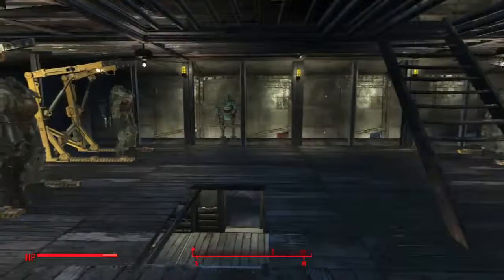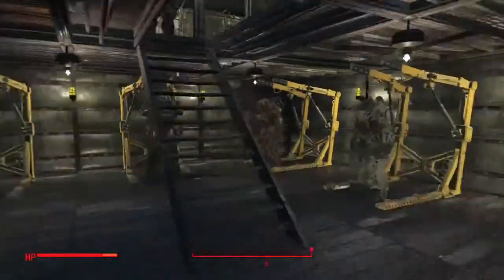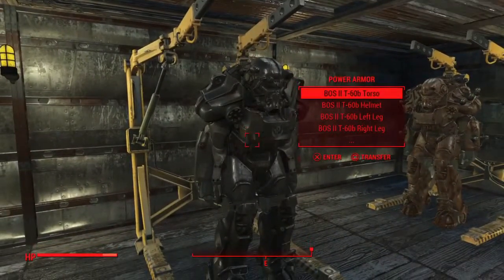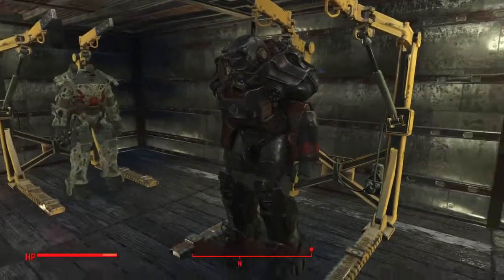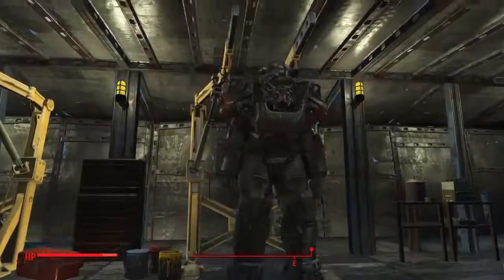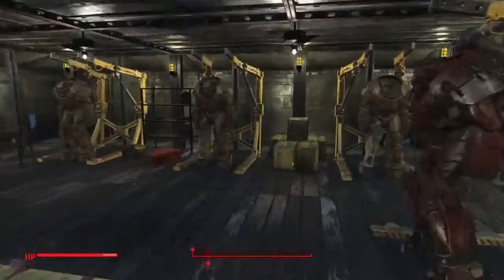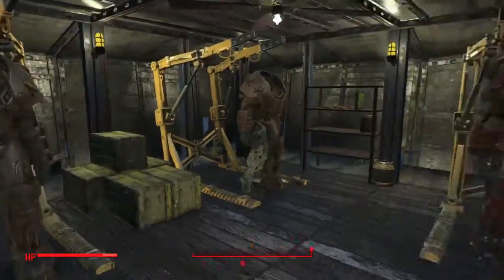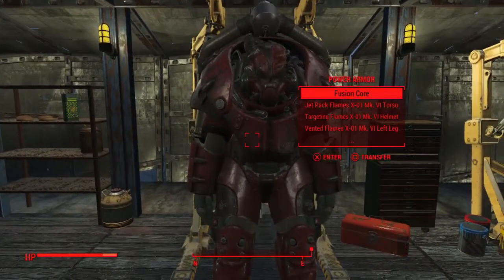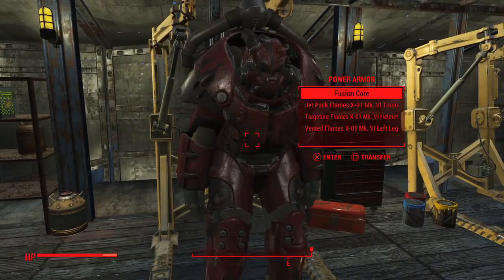Same with the T51s going around. The T60s, but the only difference is I've got the first Brotherhood one they give you and the Paladin version. I got the Atom Cats T60 up by here just because I couldn't fit it down there. And then I got my XO1s going around, which I haven't completed yet. And then that is my baby, which is the suit that I actually use and is fully upgraded.